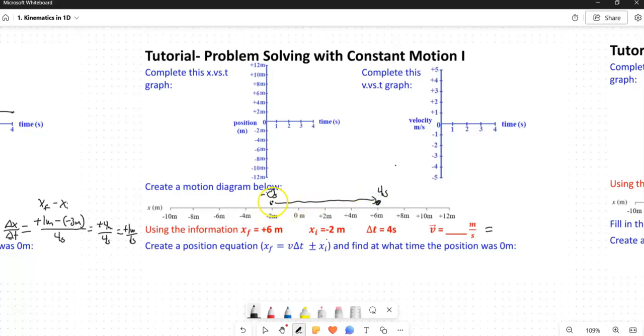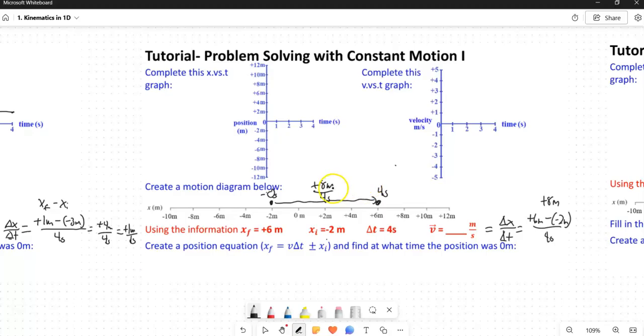And that looks like it's going 2, 4, 6, 8, positive 8 meters over the period of 4 seconds. Let's just figure out what the displacement should be over time. Let's do it with numbers. Again, it's going to be final position minus initial position, over delta t, which is going to be the period of 4 seconds. So this is also positive 8 meters over the period of 4 seconds.